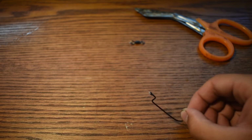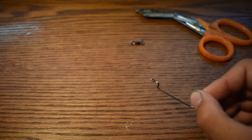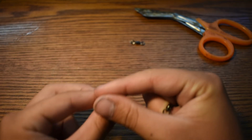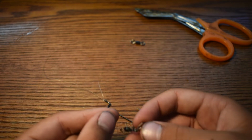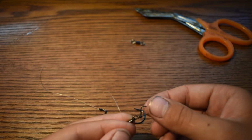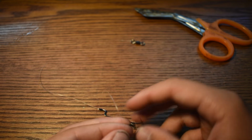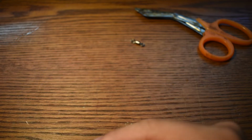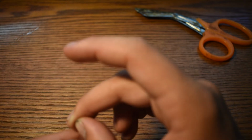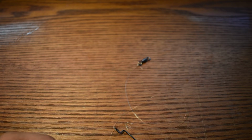Now usually, on most knots, when you have this massive tag end, you cut it off, but not this time. You're going to use this tag end to tie your drop shot weight to it. Here's a little tip that I like to do. Instead of tying the weight directly to the line, I like to tie a snap swivel. That way, if you need to change the weight, instead of retying everything, I just open up the snap and change the weight. So I'm going to tie my snap swivel on through this hoop. Any kind of knot will work. Once you got that knot tied, now you can cut that tag end.